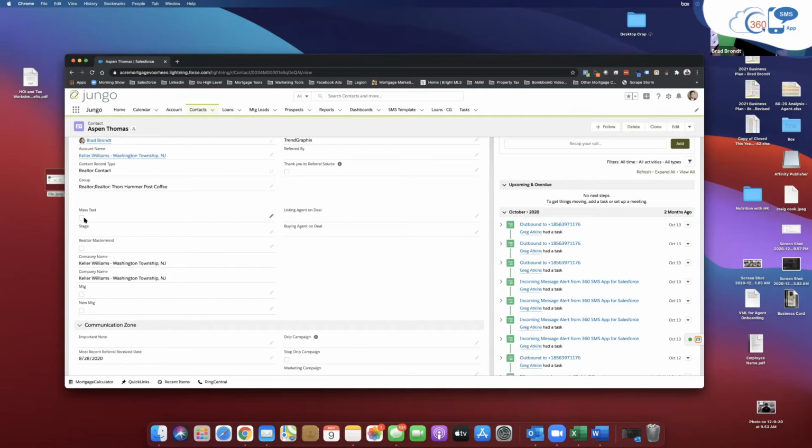But then the second part of that Process Builder that you guys made is that in 30 days, that box gets unchecked. So essentially, I'll work through the list, get this message out over the next 30 days, and then it'll clear out the list. And then starting next month, it'll start adding people back to the list, because now that checkbox was removed because of the Process Builder. Yeah.